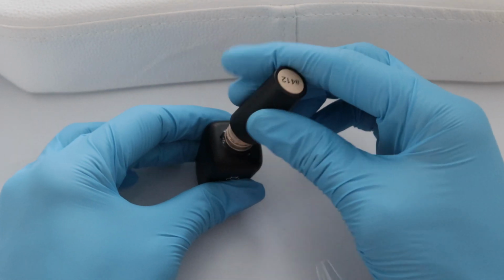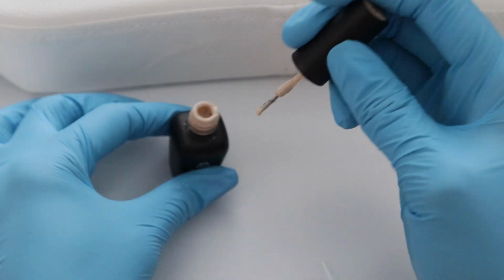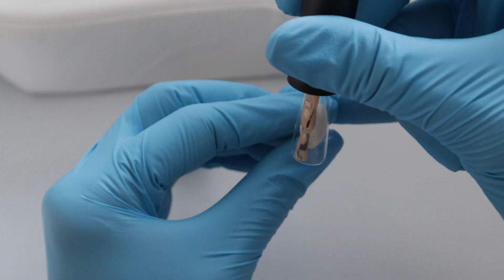As you can see, we're getting straight into it today. I'm starting with a Beetles nude colour for the base, and we're going to be putting a Halloween design on top of it, so keep watching.